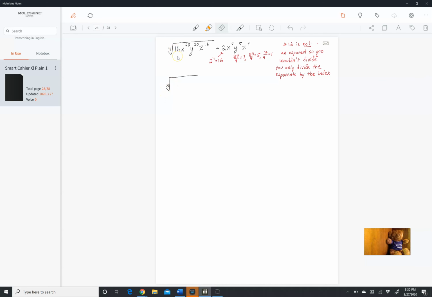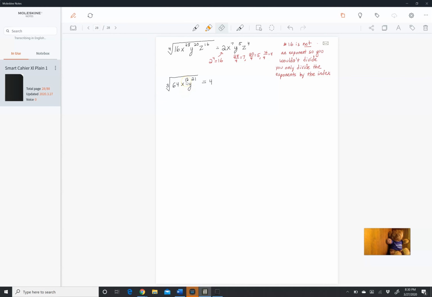Let's take another example where we have a number in there as well. So let's take 64. Let's do x. Now I'm using x, y, and z. They could be any letter, so we'll do more examples where it's any letter. We'll do x to the 12th, y to the 21st. Okay. So what we're doing is we're looking for a number that raised to the 3rd power gives us 64. And we know from previously that's 4. Okay, we had that listed on the previous page.